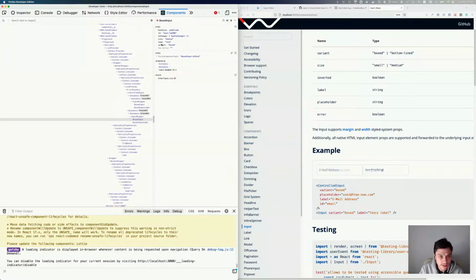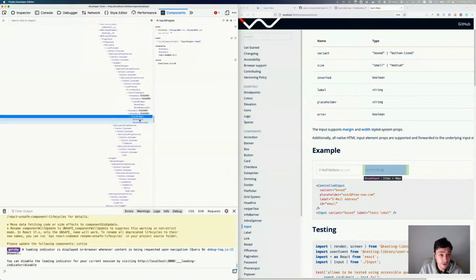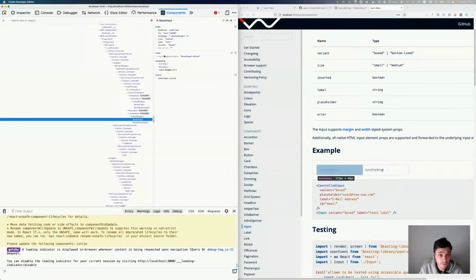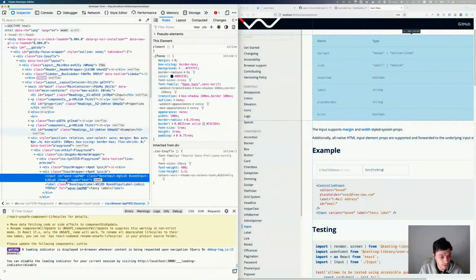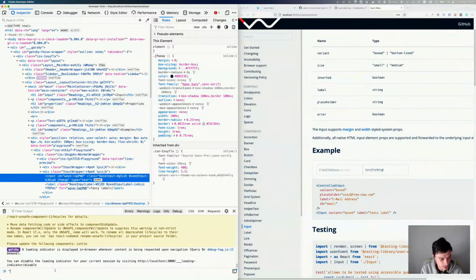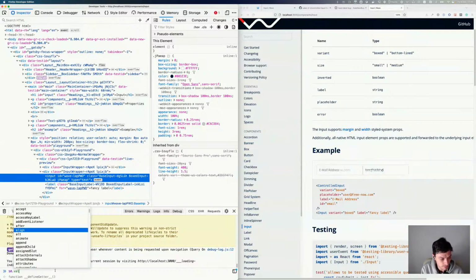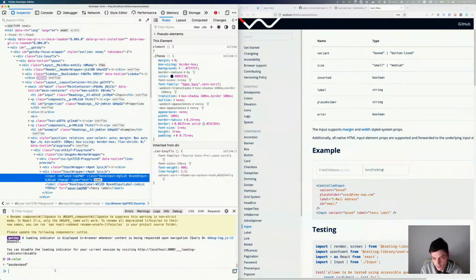But what I see here is that the value is missing, has value is undefined. That's kind of clear, no? And here, if we do the input, zero value, it returns us the value.